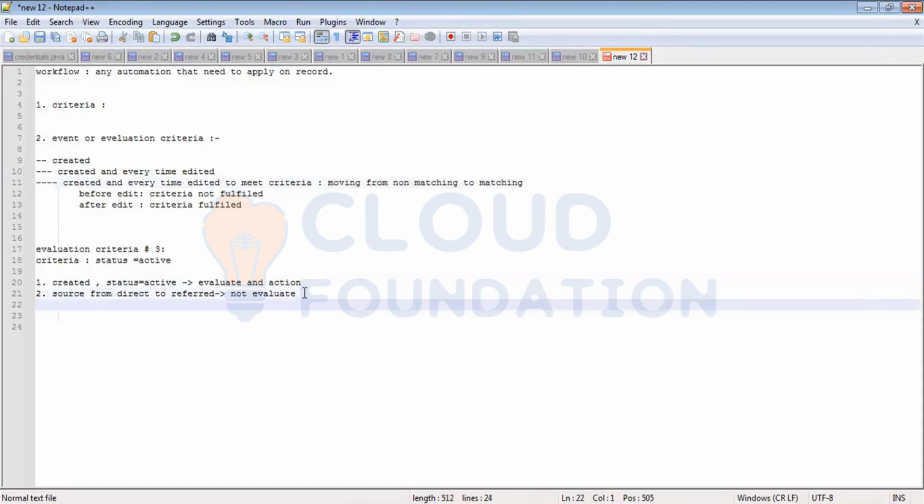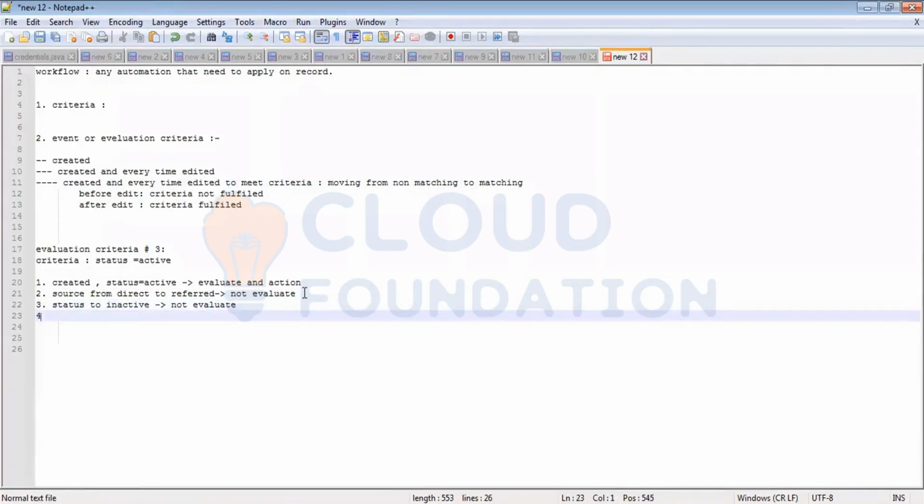Let's proceed for this use case. Now let's say I change status to inactive. What should be the output? It still will not evaluate. Very good. Now I am changing status to active from inactive.